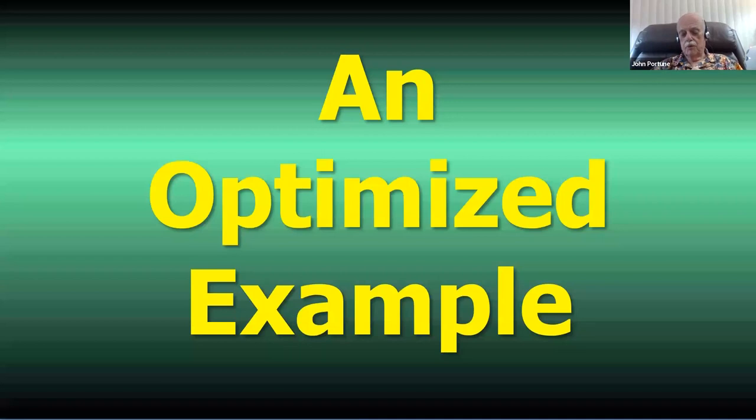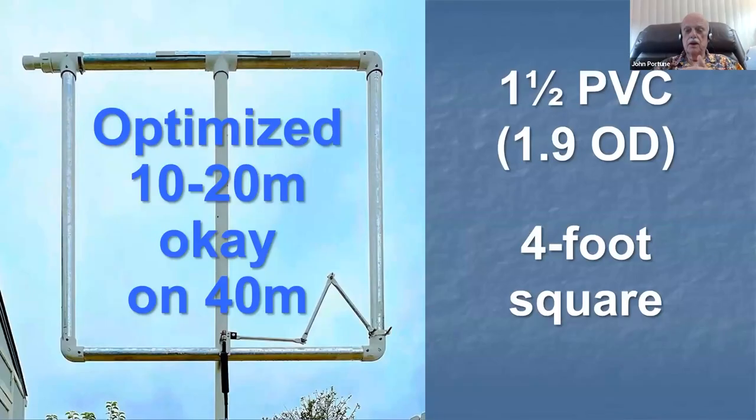So let me give you an optimized example. Here's one that I built. This is an optimized magnetic loop, which will work 10 through 20 meters, and it'll work okay on 40 meters. It's a 4-foot square loop made with 1.5-inch PVC pipe with aluminum foil on the outside, and there's aluminum foil on the inside of the corners.